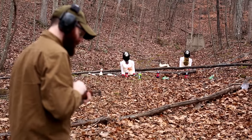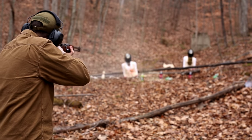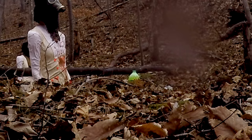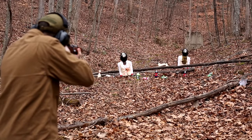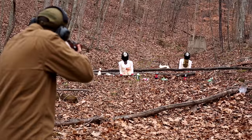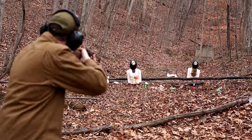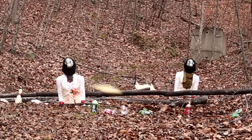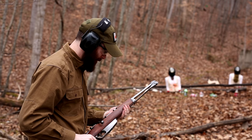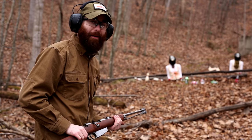I like that one. The bolt's getting a little sticky, so it's getting a lot harder to cycle without bringing it down first. That's a good finisher right there. This is a fun little carbine. I like it. It's really impressive that it's as accurate as it is for being as old as it is and with how rough it was when I pulled it out of the box. It's pretty fun.